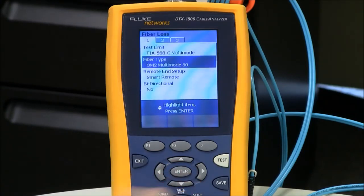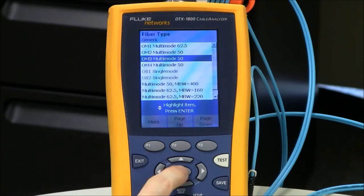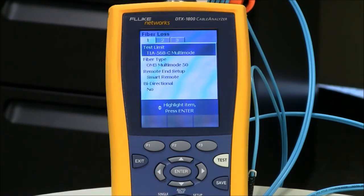My next setting in here is my fiber type. It's currently set to OM2, and as you can tell by the cables, I'm testing OM3 fiber today. So I need to change that to OM3. That's going to impact what shows up at the bottom of my LinkWare test report. At the bottom of the LinkWare test report, you're going to see a list of supported applications for the fiber you just tested. If I'd left that at OM2 fiber and the link was greater than 82 meters, then 10GBase-SR would not show up at the bottom of the test report.